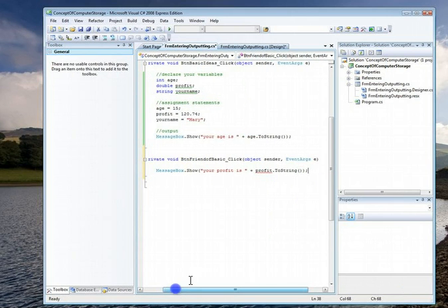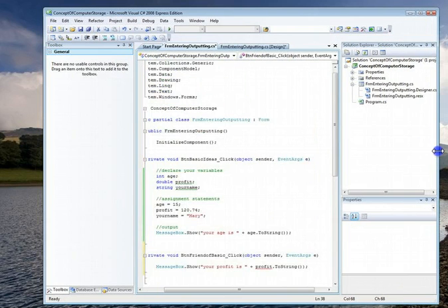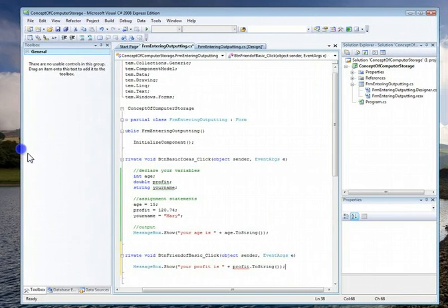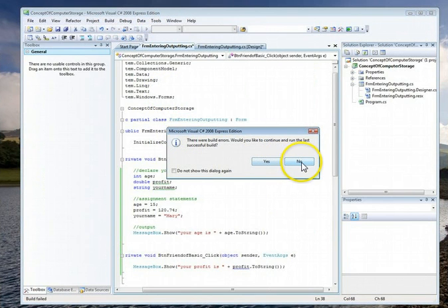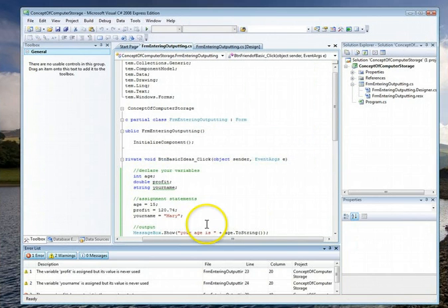Alright, so it seems like it would make sense. Okay, and we'll give it a run, and we'll see what happens. Nope, mistake. And when you get a mistake, say no, you don't want to run it. And it says the variable profit is assigned, but the value is never used.